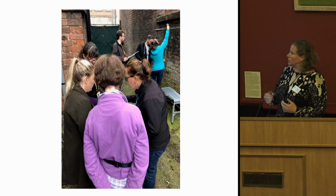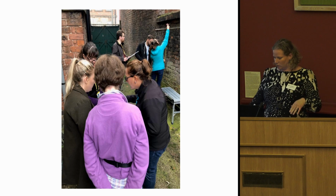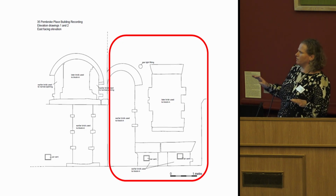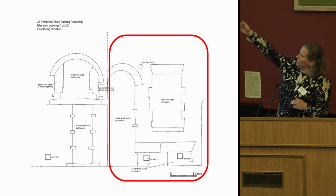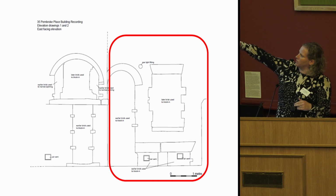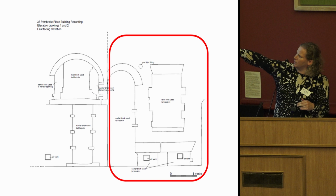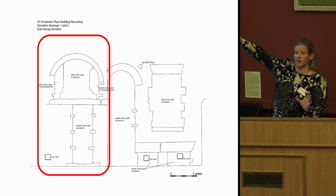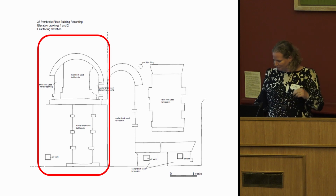We also looked archaeologically at the building, so working with some of our volunteers, we've done some building recording, looking at some really weird and wonderful bits of the building. This is the courthouse, just one room wide and one room deep with a doorway which would have had steps up to it and blocked-in windows, but then a back door to the shop front with a weird kind of archway above it. If anybody's got any ideas about that, I'd be really glad to hear your interpretation.